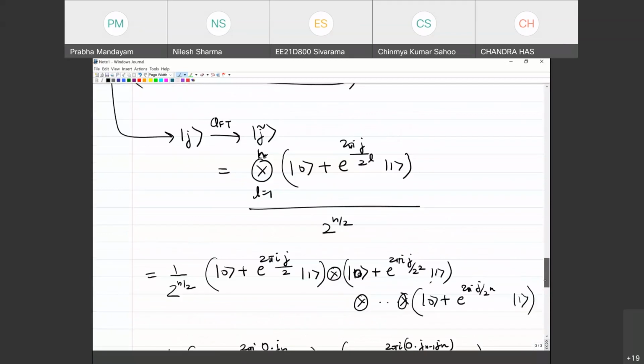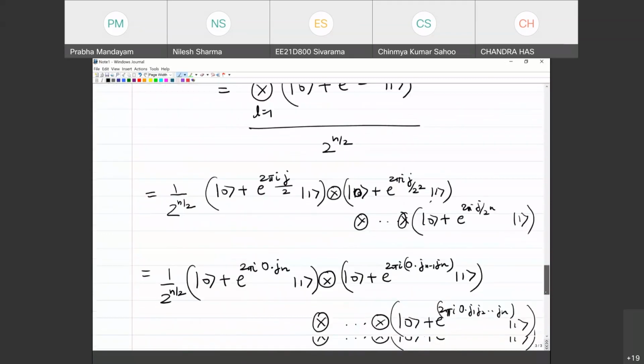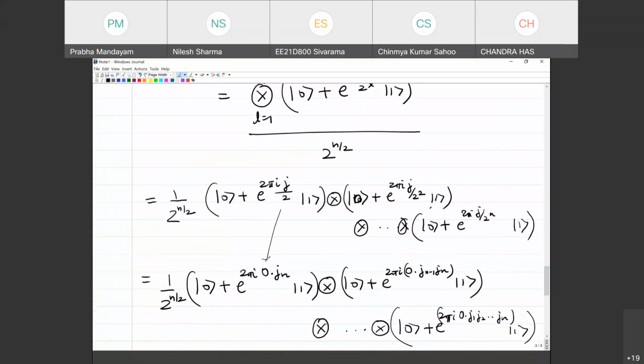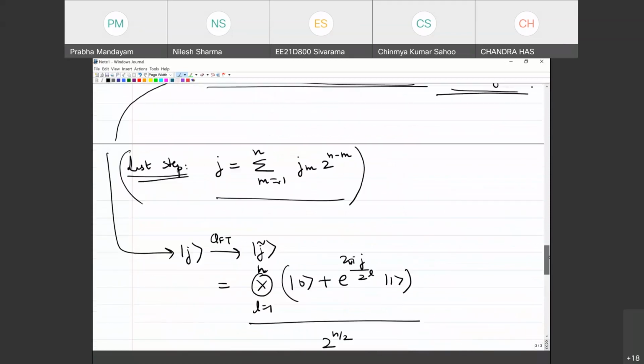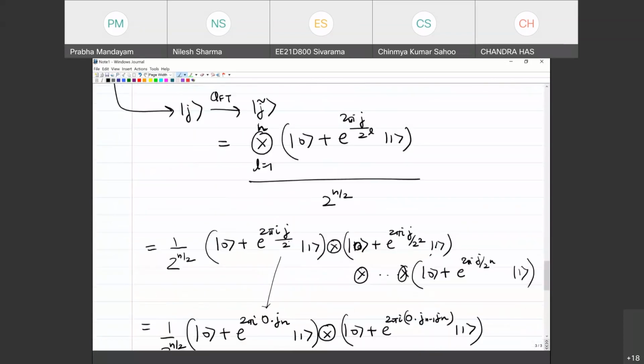So you will notice, so do people understand why this became this? So I gave you this hint that this comes from this sum, but beyond that, what? So I have a sum over jm 2 to the n minus m, and then there is a by 2, right? So what you should notice is that if I do not have a fractional power of 2 in the phase, then that phase is trivial, right? So when I say e to the 2 pi, oops.